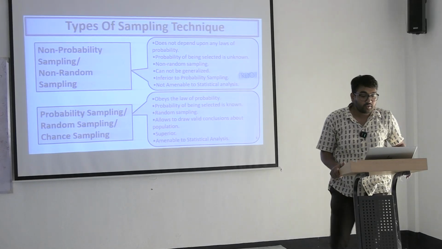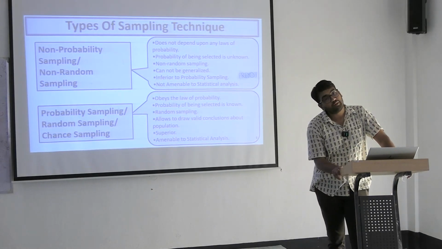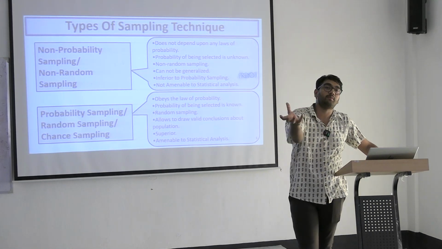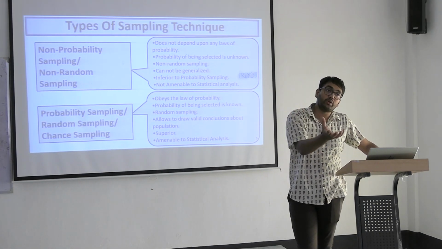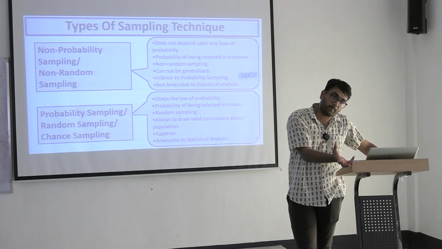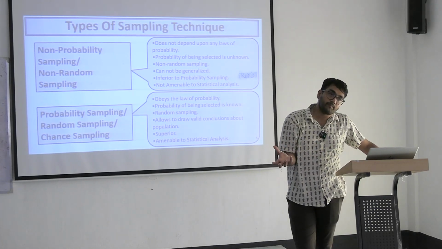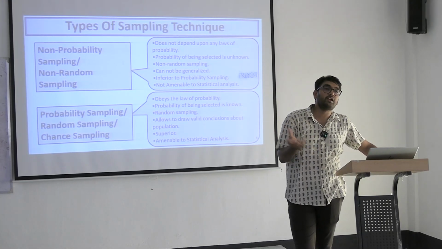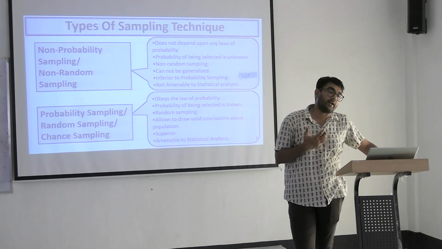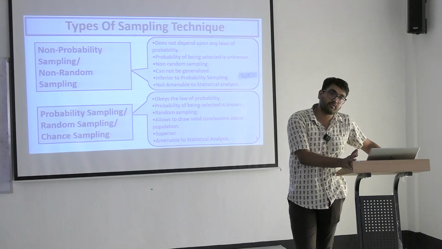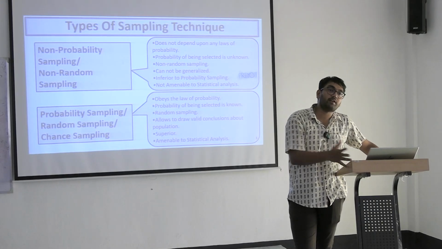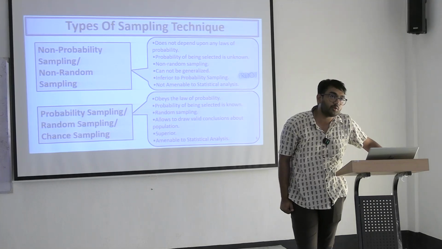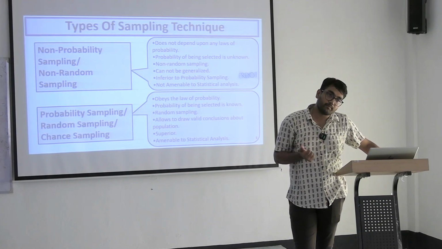Next, it is definitely then inferior to probability sampling because my objective of sampling is to make the sample representative of the study population. But if I am not doing it as per probability, then I am doing wrong, isn't it? Then this is not generalizable. If it is not generalizable, my findings are as good as useless. I did the study, but if the findings are not applicable to the population on which I wanted to do the study, then it is useless, isn't it?